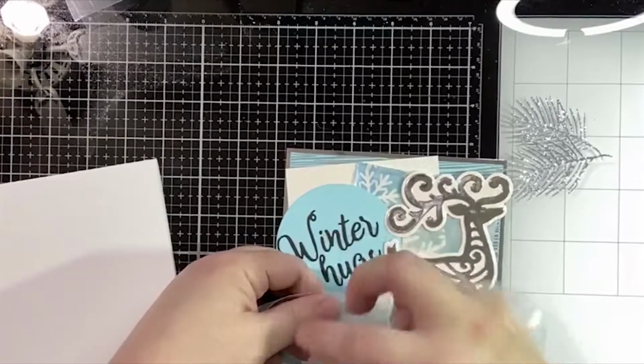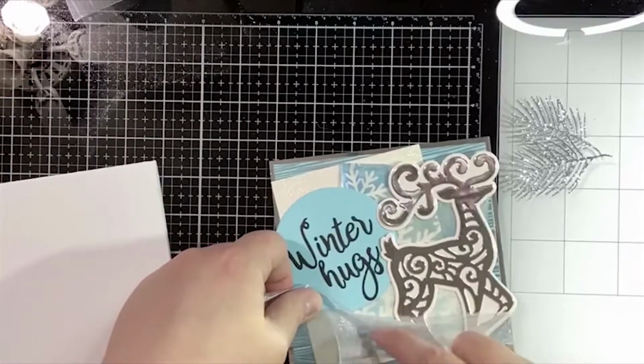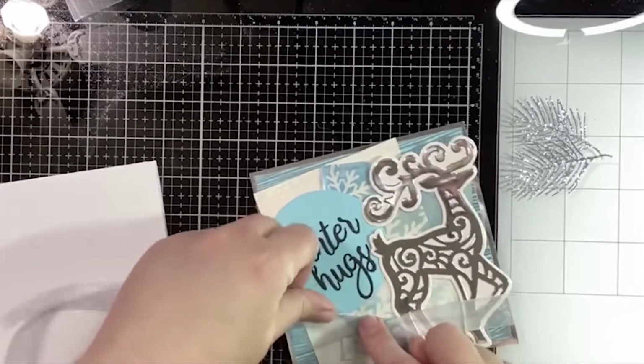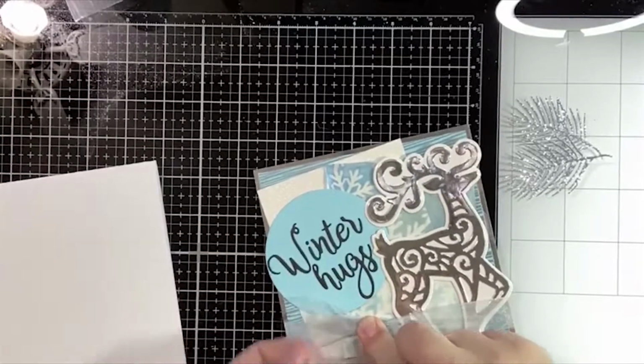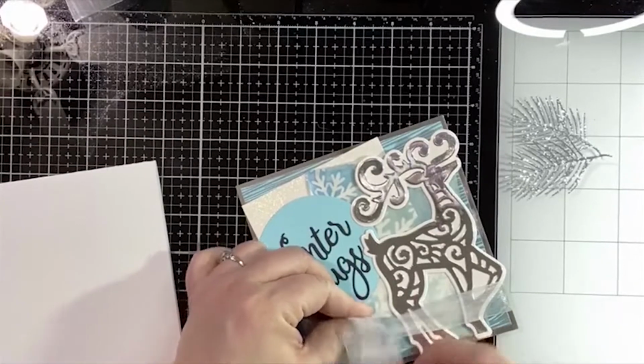Emery asks, the deer is a die? The deer is a die. It's the Reindeer Standalone Die. Give her the link. Oh, Darren is putting the link up for you. It is one of my favorites for sure.